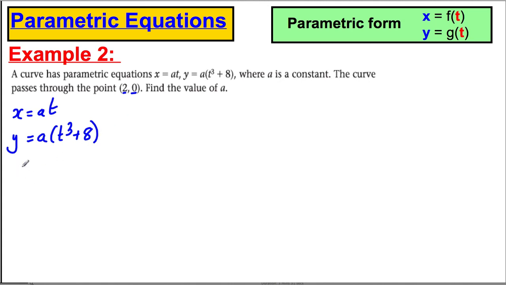So therefore, the following equations are solved: 2 equals at, and 0 equals at cubed plus 8. Let's try and solve this then. Firstly, what I could do is I could say from these two equations here, or in particular from this one.